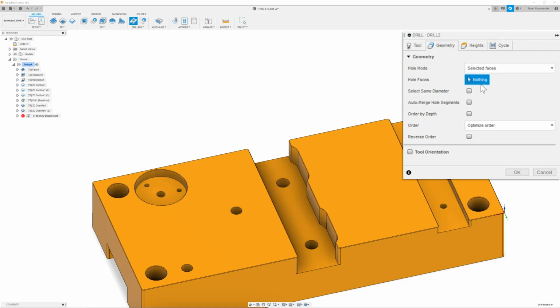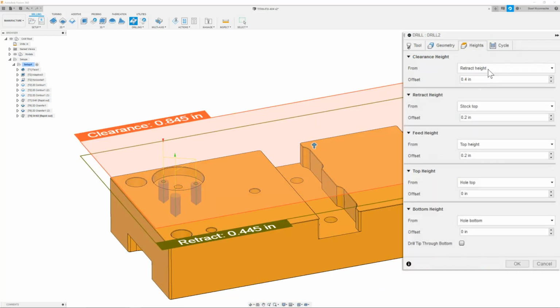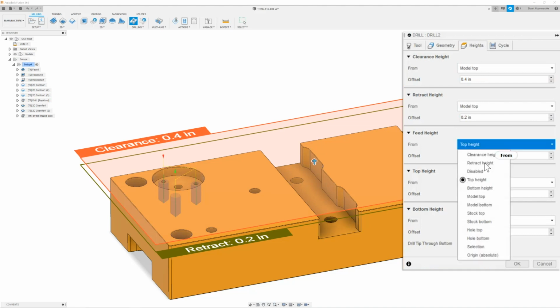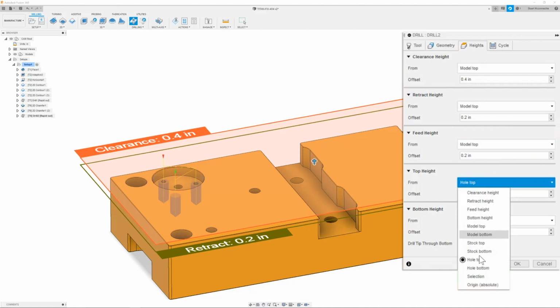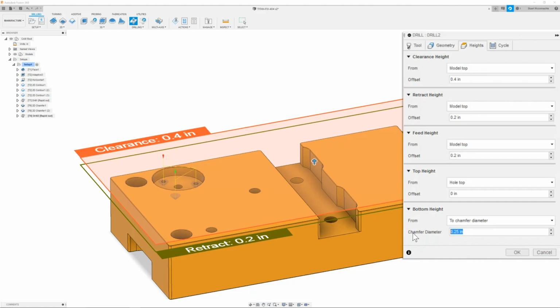Once I have that, then I can go to the geometry tab and select each of the 3 holes that I need spot drilled. Next, I'm going to move on to the clearance height. Change this to model top. Retract height, change that to model top. The feed height and the top height I will leave at hole top, but the bottom height I will change to chamfer to diameter. Now, since the major is 146-ish on the high, the max tolerance of it is 146. The minimum is 138, so I'm going to give it a 10% chamfer diameter of the thread, which will give me about 160 for my diameter.